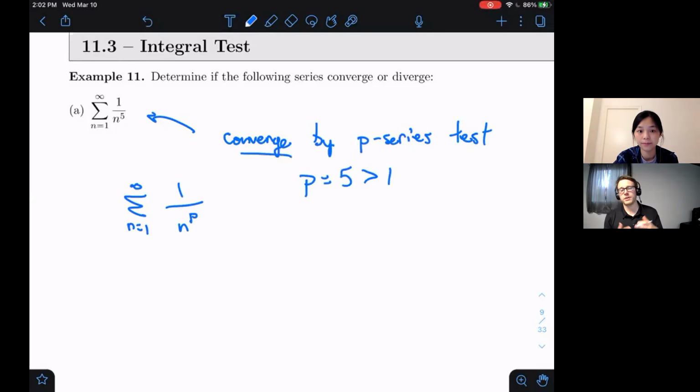Now, of course, if you don't want to remember the P-series test, which is quite useful and not too long or anything like this, you don't have to. You could also solve this with the integral test. But if you use the integral test, there are 3 hypotheses that you have to check. Is it positive? Is it decreasing? And is it continuous? So you need to check those 3 things. But notice with the P-series test, when you have it in this very specific form, the test doesn't have these hypotheses because in this form you don't have to worry about those things: that it's going to be positive, decreasing, and continuous. And so, yes, we can say this quite quickly.